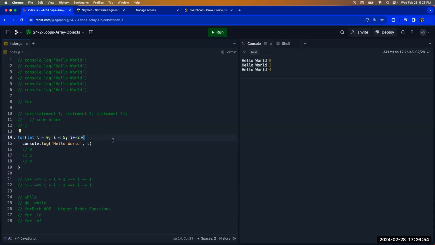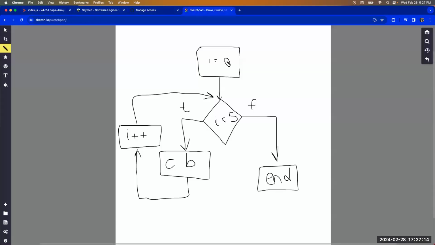We also can see the index 0. The first index was without this action, right? Yes, index 0, we print it out. Let I be 0, we compare it. If it's true, then we print it out. Okay, yes, clear. Thank you. So we compare it right here. If it's true, we run the code block and we go back, increase it, and we compare it again. Yeah, got it.